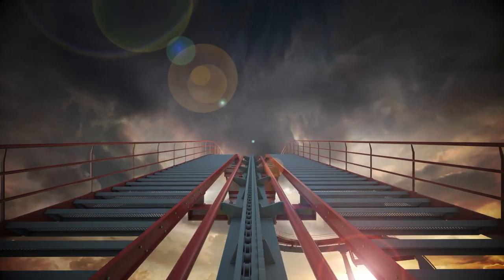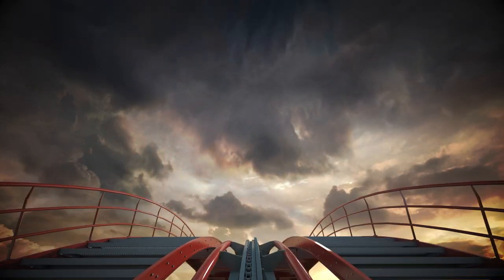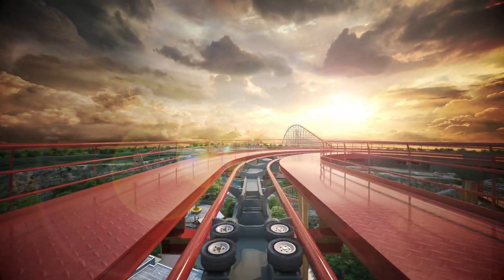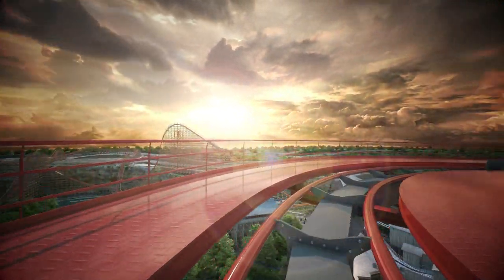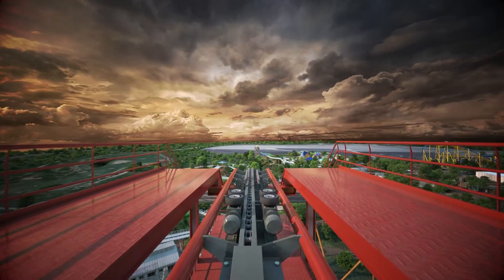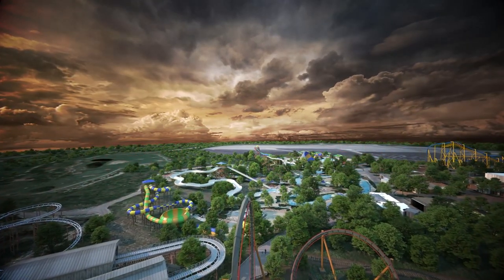You all complain when you get a B&M that just does typical B&M moves, and Six Flags came out with this coaster that is different, unique, and does things you weren't expecting — and you're still upset. What impressed me too is the park's teasing campaign. I loved that the balloon traveled around the world and eventually led to the Swiss Alps, which let us know it was a B&M.